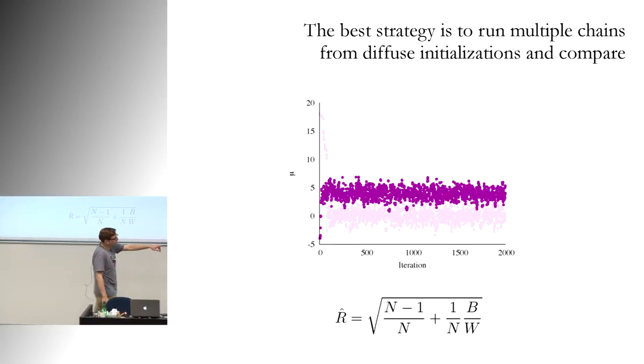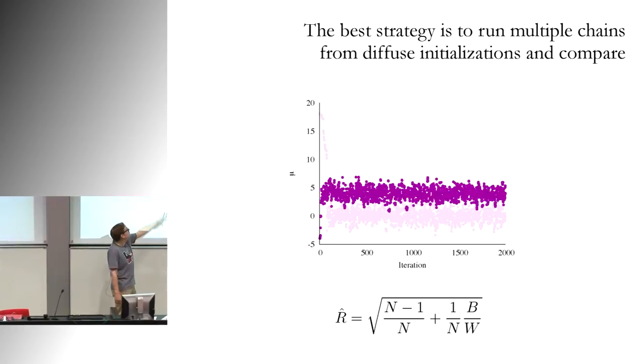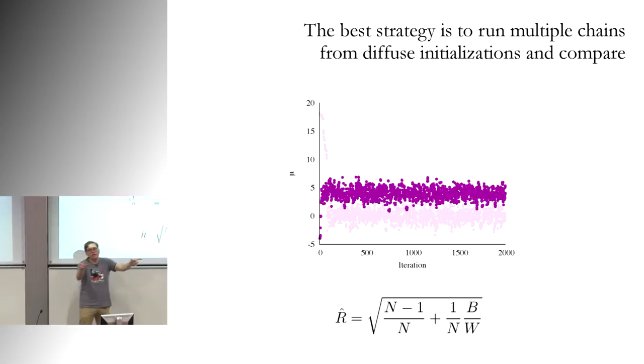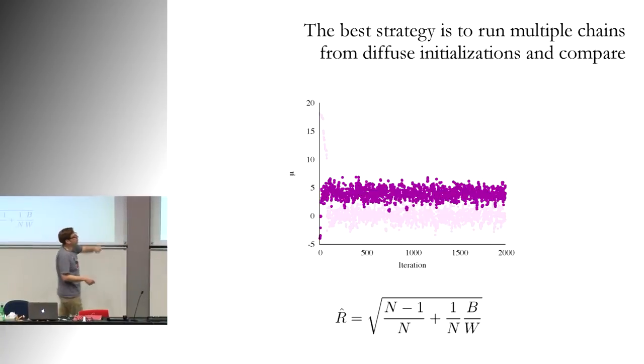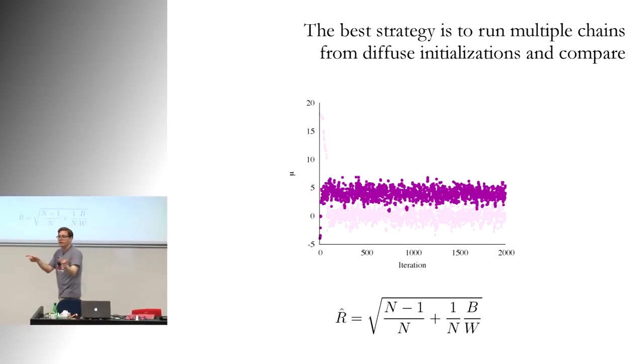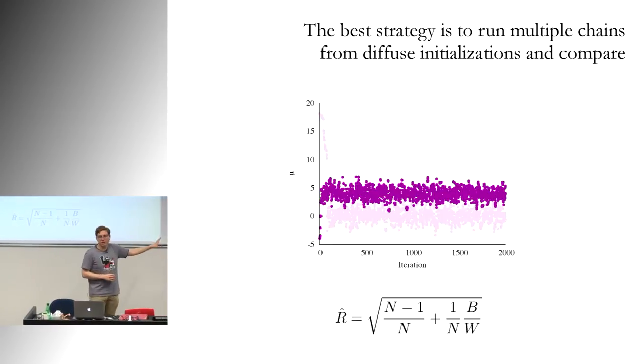And indeed, what we actually do here for Stan, which I won't have time to talk about, is we take these chains and we split them in subsets. So we're actually looking not just for consistency amongst the chains, but also consistency within the chains as well. Because stationarity should mean that if I take a chain and split it in half, those two things should look completely invariant to each other. So this is about the best we're going to do.